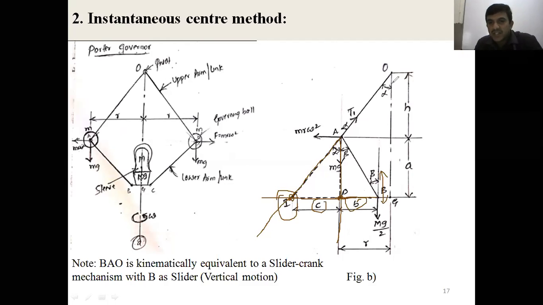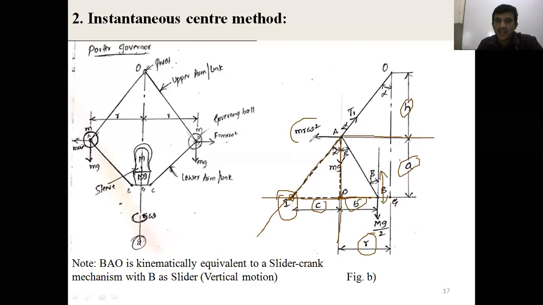Now the vertical distance between the governor shaft axis, where the upper arm intersects at point O, and the radius of rotation of the governor ball is called the height of the governor in the upper portion. Similarly, go for the lower portion in the lower arm, that is called A. The radius of rotation of the governor ball is R. Then the remaining things are the same.